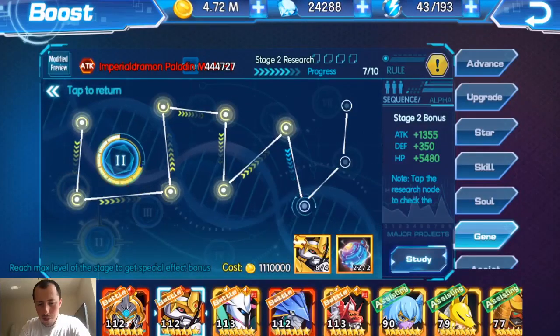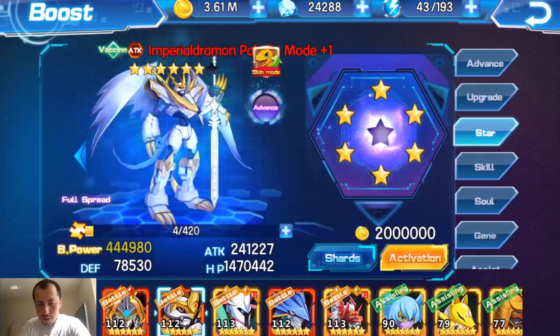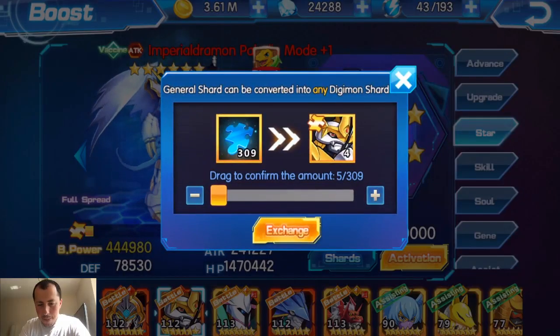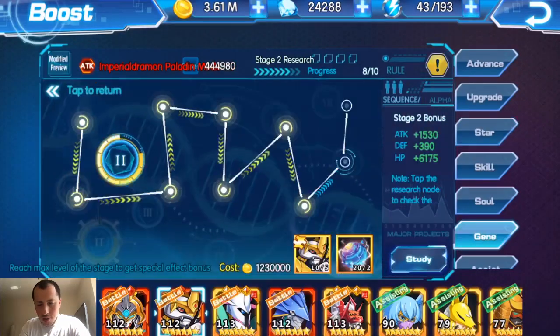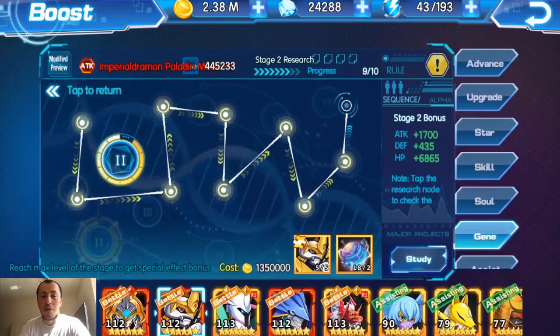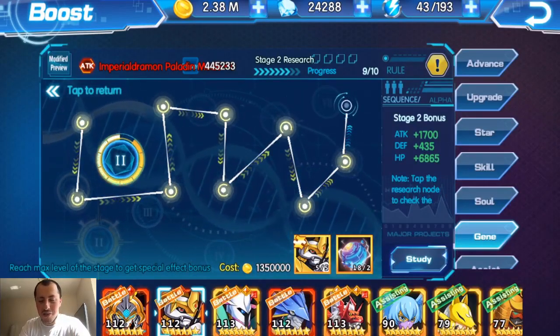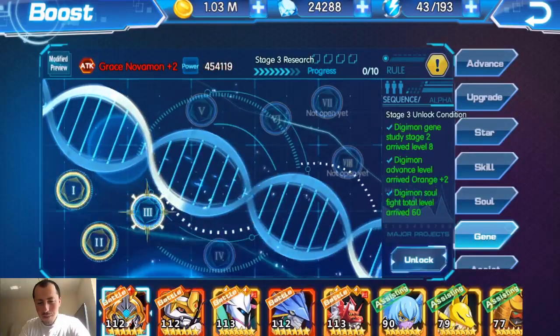Okay, so we got 1.1 million gold there. And now we need 1.2 million gold and we need another extra shard. So we need 10 basically. Okay, 8, 9. No. Let's give it 6 there. Okay, there we go. Let's do that. Oh, we have enough gold to finish the second stage of Imperialdramon. Phew. Oh, thank goodness for that.